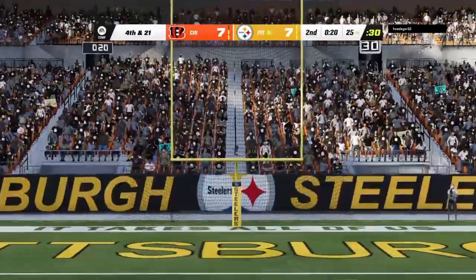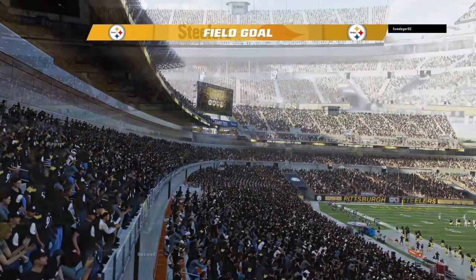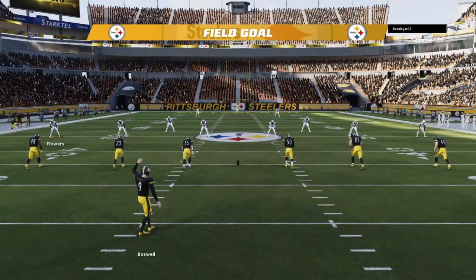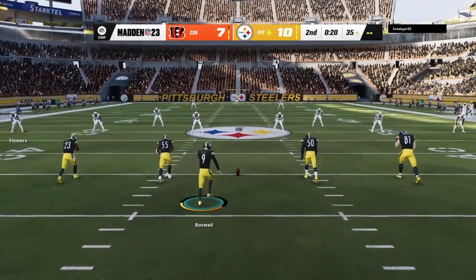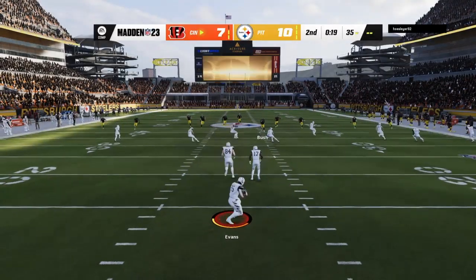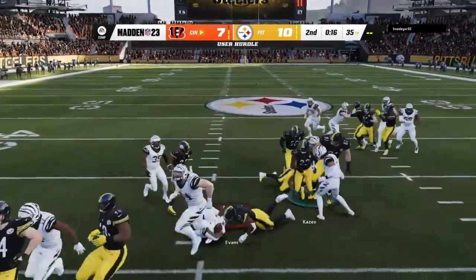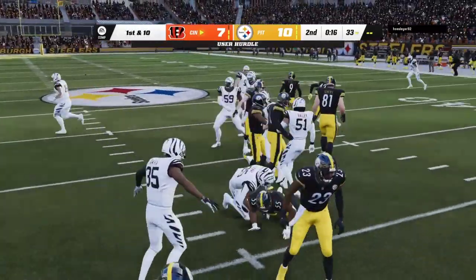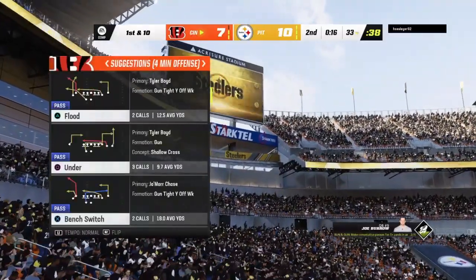Boswell's kick is good. And they take the lead here now at 10-7. So they're able to end that drive with 3 points in this one possession ball game. And ideally, you want to end every drive with points. Most quarterbacks would tell you, let's end it with a kick, right? A PAT, that's number one. Field goal you'll take, punts, you really don't want to do that. In this case, they'll take the field goal and get prepared for the rest of the game.